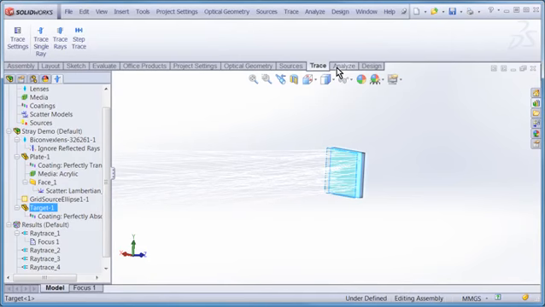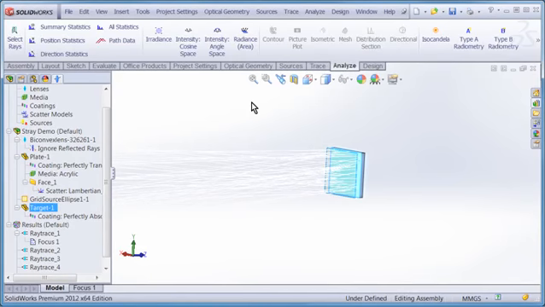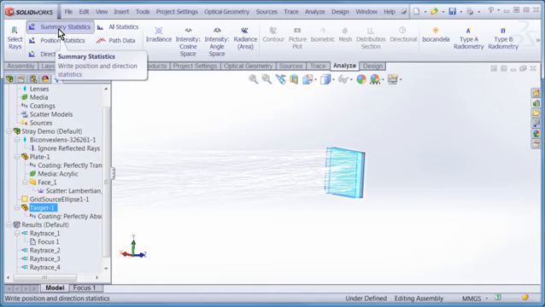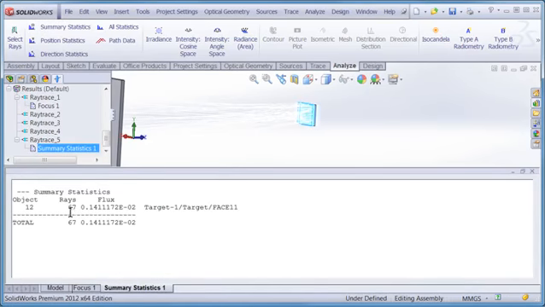And the first thing I want to do is find out how much energy is on my detector. And I'll do that by looking at a summary statistics command. And you'll notice that all of my rays have reached the detector, but I'm down to about 0.1% of the total energy. So by using the importance edge, we get an understanding of how light can scatter, how stray light can affect the performance of our system. We get to trace a minimal number of rays to actually sample the surface, but we're going to get a very exact calculation as to what the total energy in that stray light is.